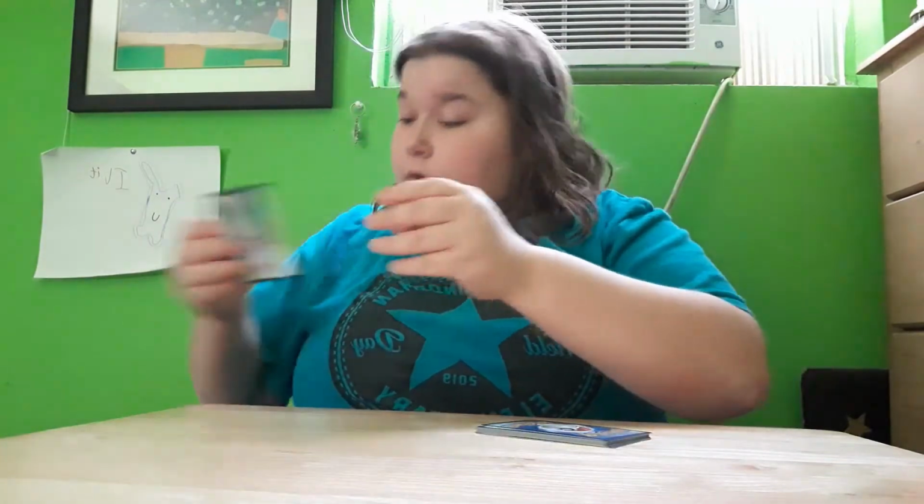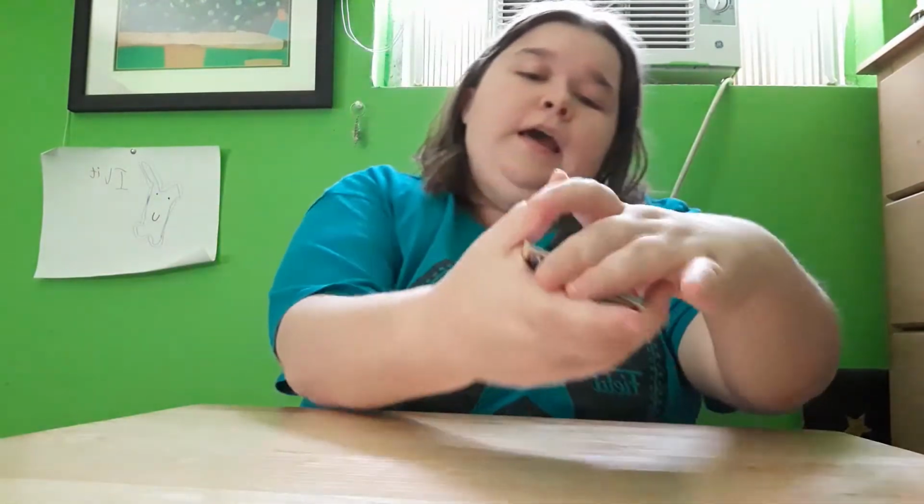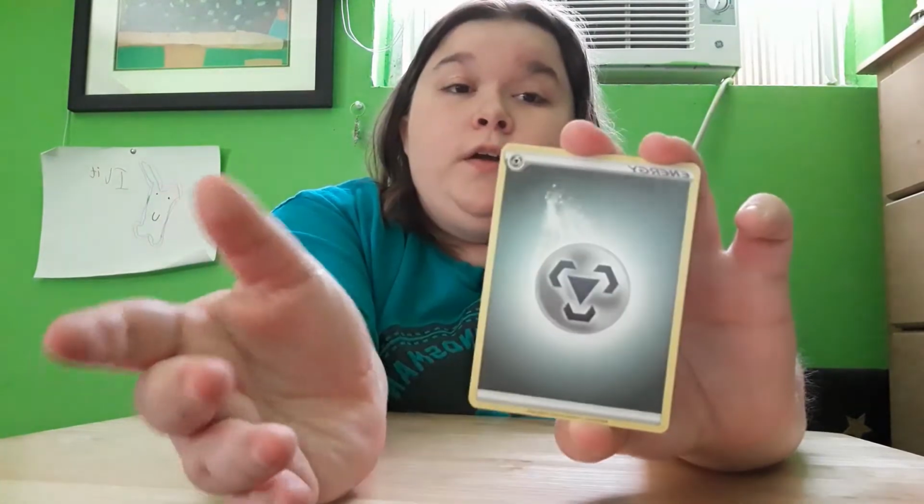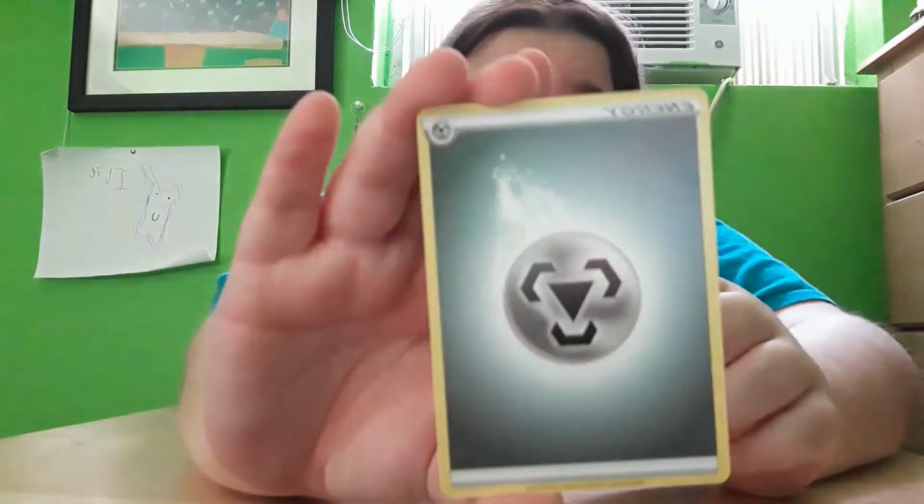Let's see, there's the little code card. And let's see, four. The card trick is just 1, 2, 3, 4. Let's see here. We can't guess Fairy Energy because Fairy Energy is not included in this set. So let's do Dark. It's Metal Energy.